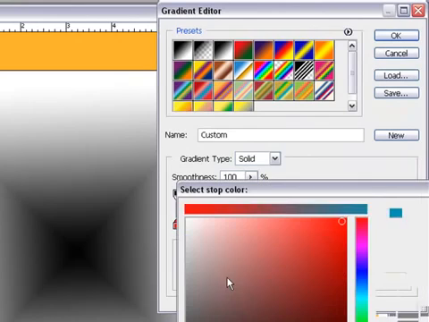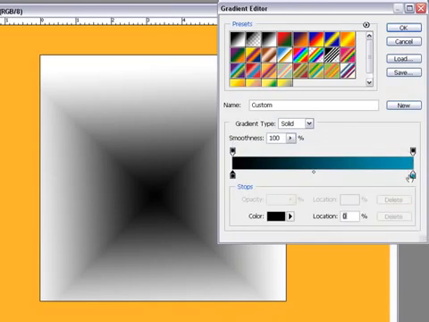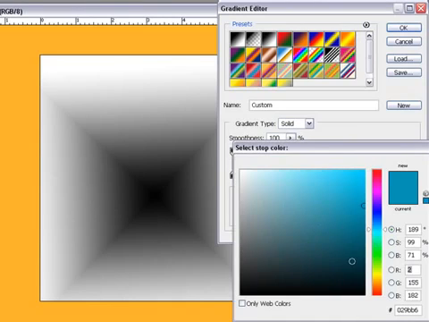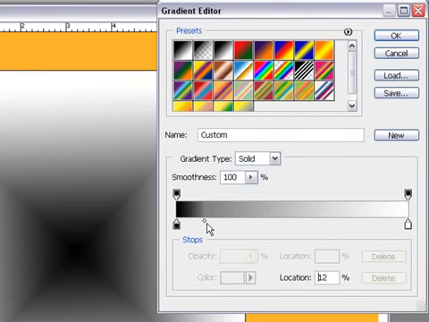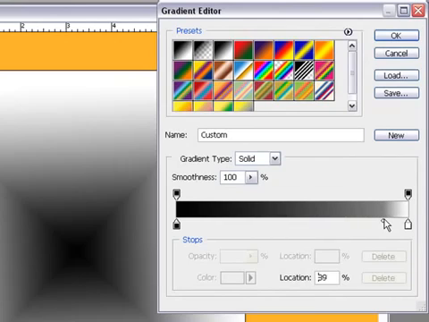So if we had, so I can just show you black and we had white, you'll notice that this is smoothing it out between the black and white, so there's less black, more gray, then a little bit of white, instead of more black, a little bit of gray and a real little bit of white. So you're just paneling in between.